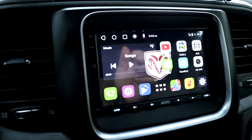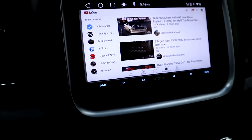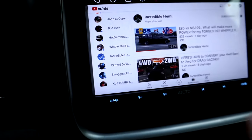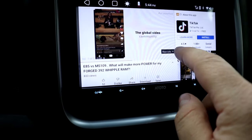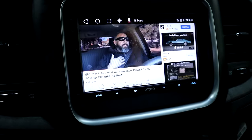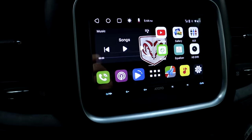Another cool feature — as you guys know, I'm real big with YouTube. We have a YouTube icon on here, and you can literally watch YouTube videos. Well, I'll be dipped! We'll go check out somebody real quick — here's old Incredible Hemi right here. Pick on one of his videos. I mean, it's definitely pretty awesome. It's pretty much like having a TV inside your car. So there you go — we're watching YouTube inside my truck. Definitely cool. The app works just like it would on your phone or on your computer. Very, very awesome.